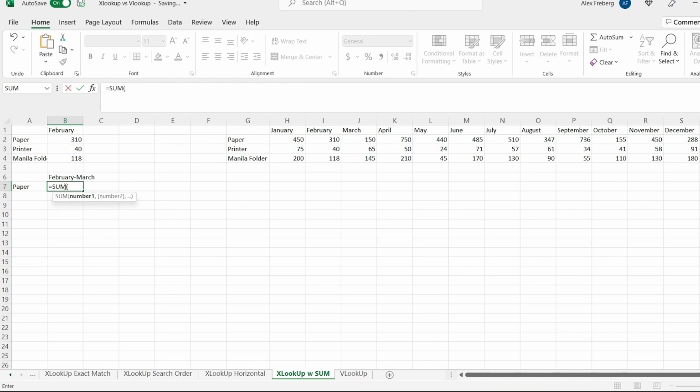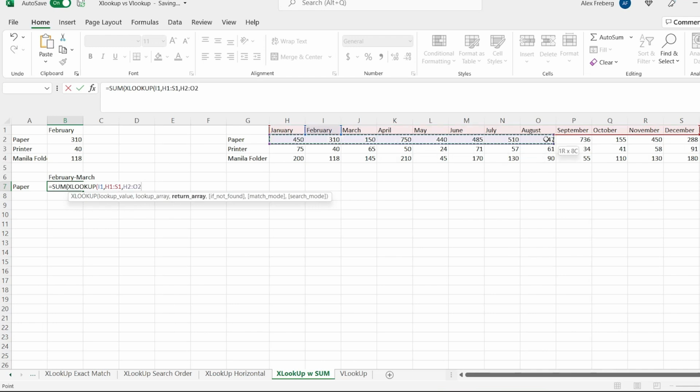So let's do XLOOKUP. And now we're going to search for our very first lookup value. So we're going to go to I1, and then we're going to search this again. And we want whatever value goes into that.